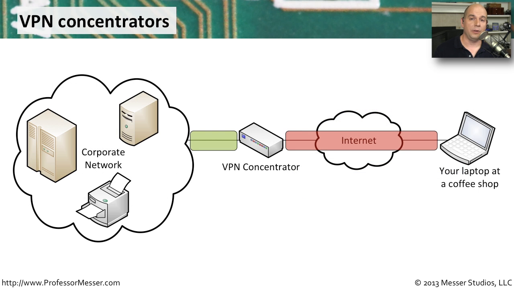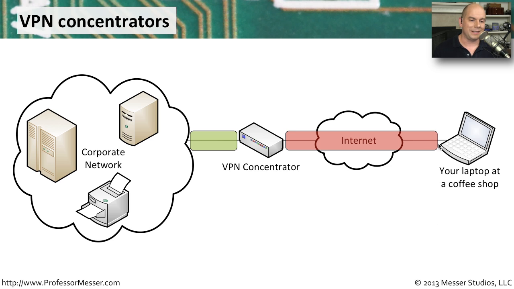If you're traveling in the field, you've got a wireless connection in a hotel or in a coffee shop, but you'd still like to access information back in your corporate environment, you may want to take advantage of a built-in technology inside of Windows called a virtual private network. This VPN technology usually requires that somewhere along the line is a VPN concentrator. This is a piece of hardware that's responsible for taking the encrypted information you're sending it, decrypting it, and sending it into your corporate network, and reversing the process when it goes back to you. That way you can communicate and get your secure files back at your corporate environment.